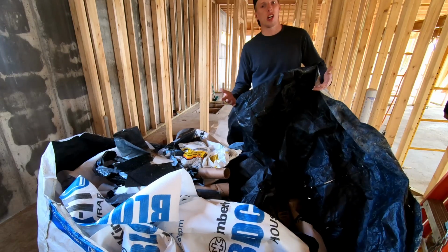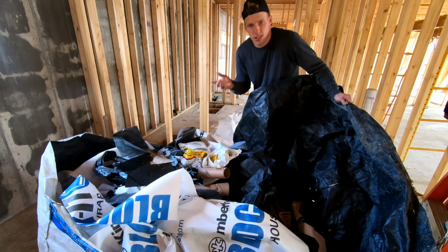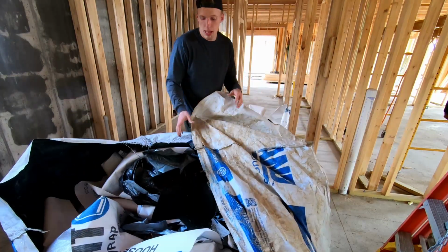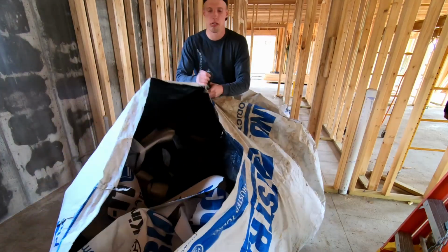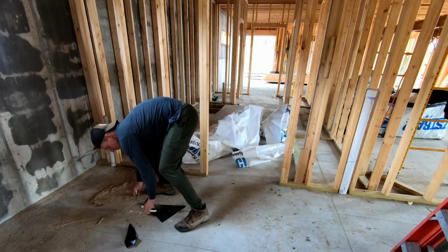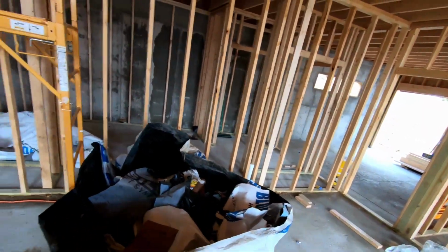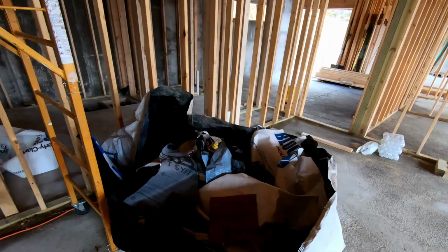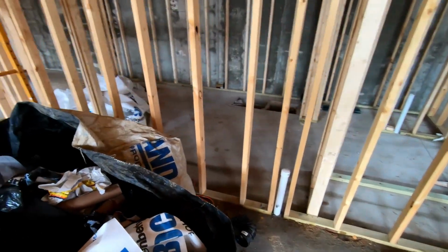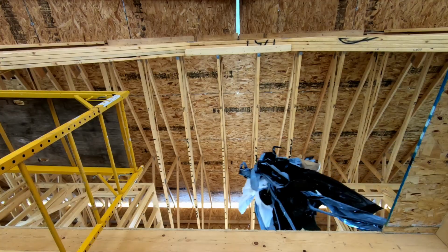This tarp was used to cover a full stack worth of 2x4s coming from the timber plant, sawmill. So I just used it, and it's gonna be like one giant big gunny sack. All right, so as you can see, there's actually quite a bit more space in here. And I thought, while it's open and while I have it, I do have a bunch of trash like this upstairs that I will just throw down from the top.